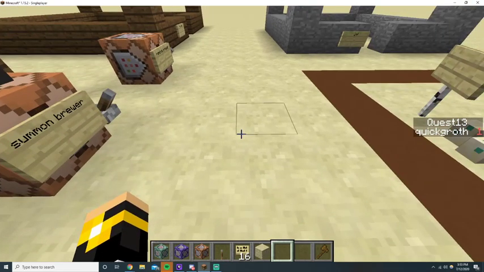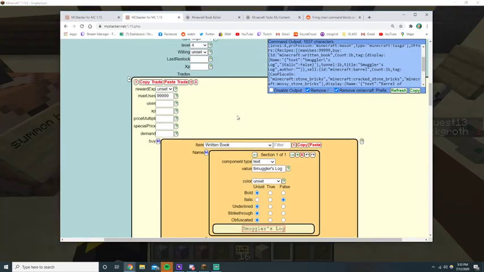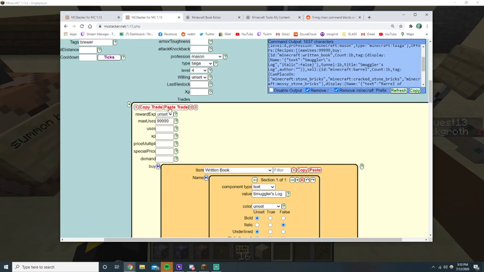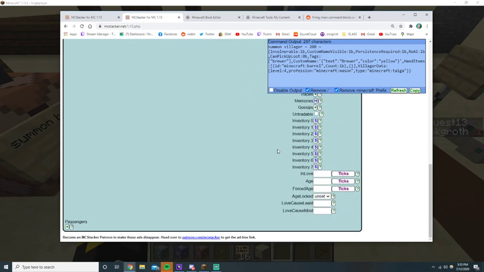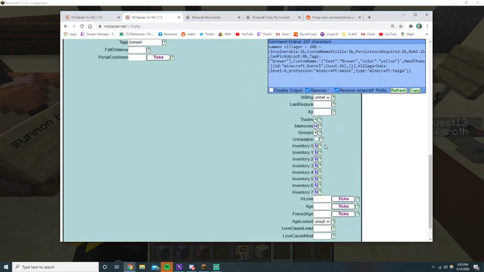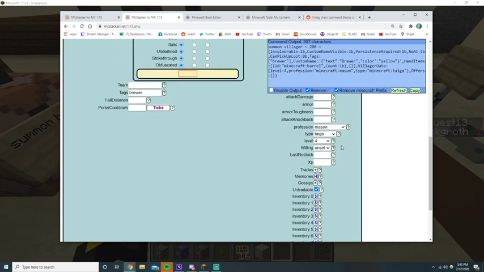Alright, so we can do this another way, which is have them not trade at all, which is what I think should happen. It's untradeable. Alright. Let's copy this.